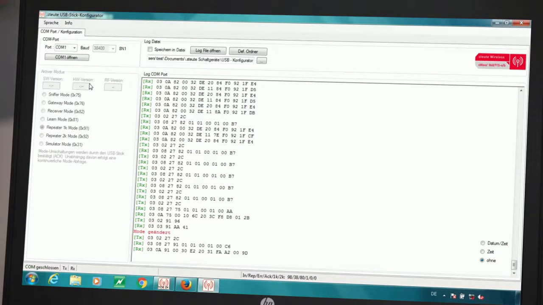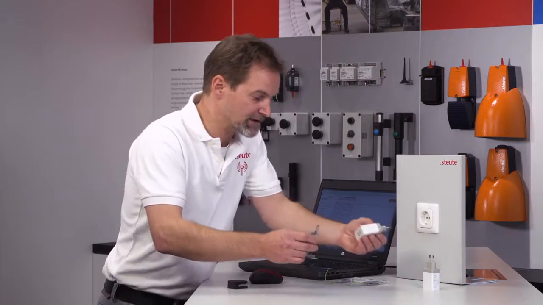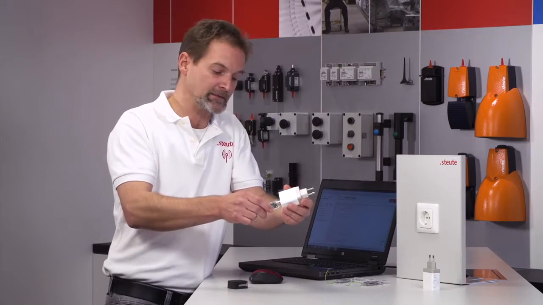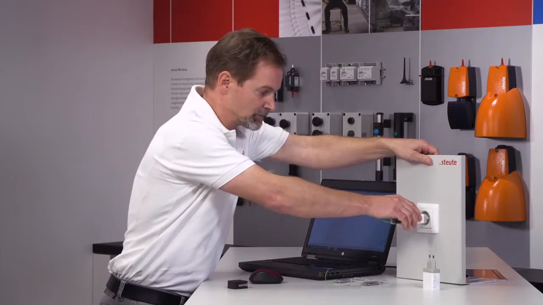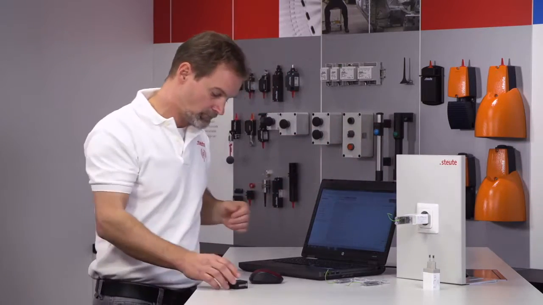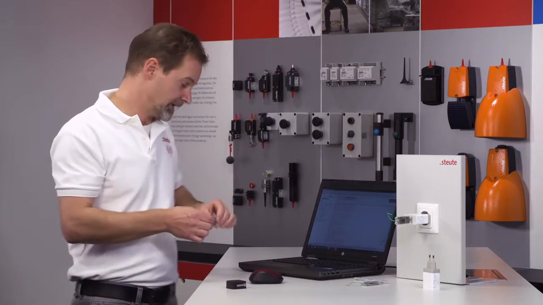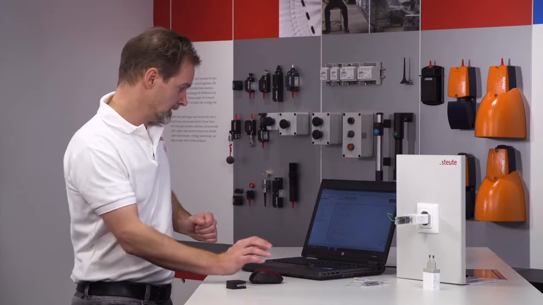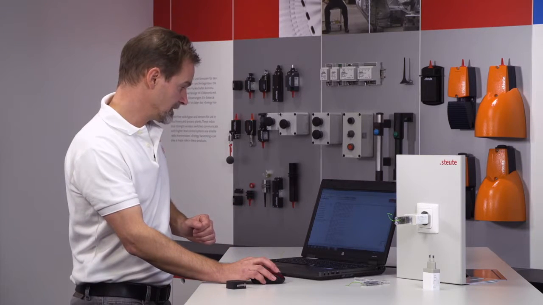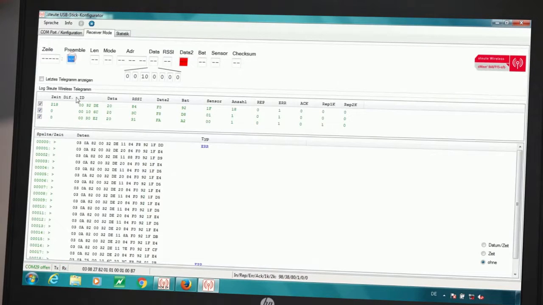I can demonstrate this in a little application here. As we know, repeaters are there to amplify signals, and here we have a USB power supply combined with a normal socket. Our receiver, still with its settings and recognizing the address, is connected to our notebook. But in order to communicate with it, we have to select the COM port, which once again we do by opening COM port 29. As we can see, we are now in receiver mode.